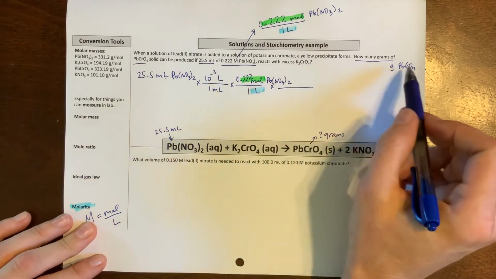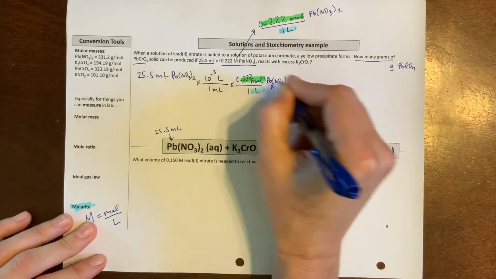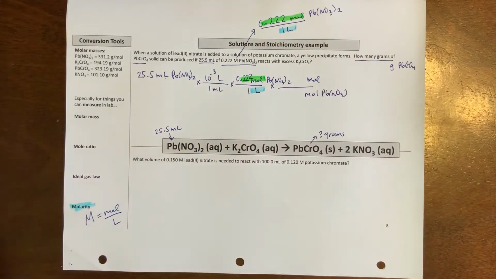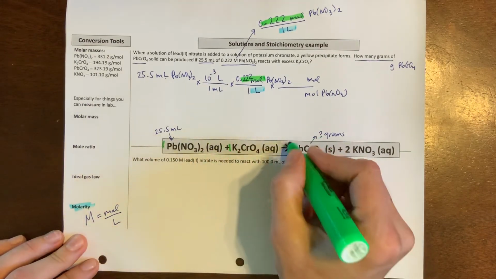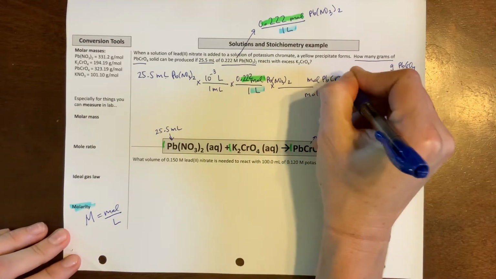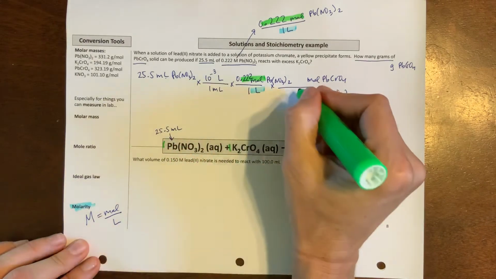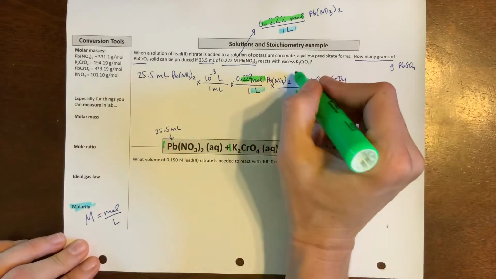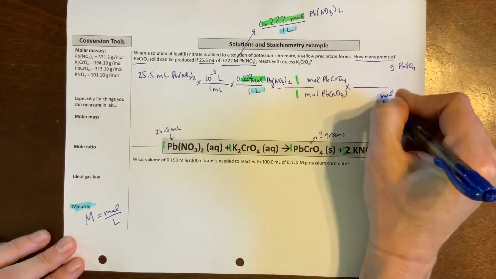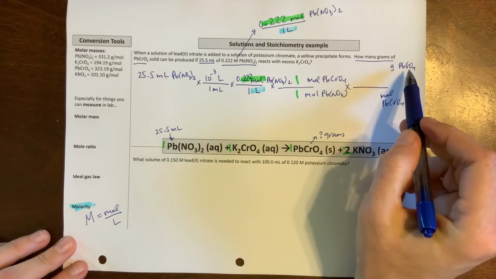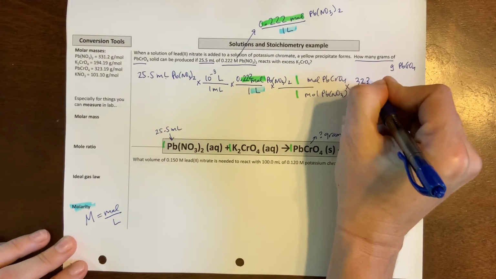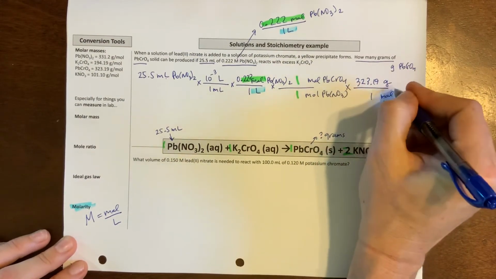Now I'm in lead nitrate, I need to get to lead chromate. So let's bring this same unit down here, lead nitrate. And once I'm in moles, that's where I can use my coefficients here, 1, 1, 1, 2, and switch chemicals to the lead chromate. So I check out the lead nitrate, coefficient is 1. I check out the lead chromate, coefficient is 1. And then lastly, I need to bring my moles of lead chromate down here, and I'm working towards the grams. I gave you that mass over here, so lead chromate molar mass is 323.19 grams per 1 mole.